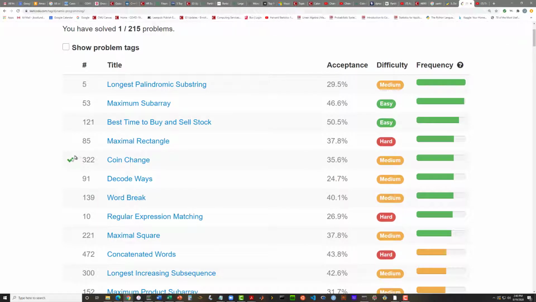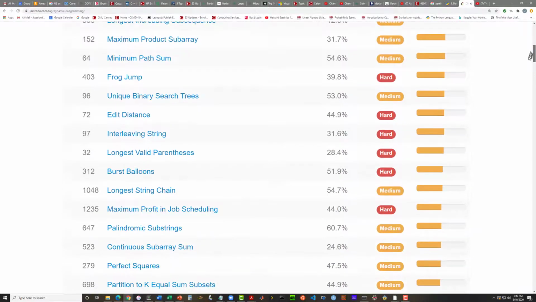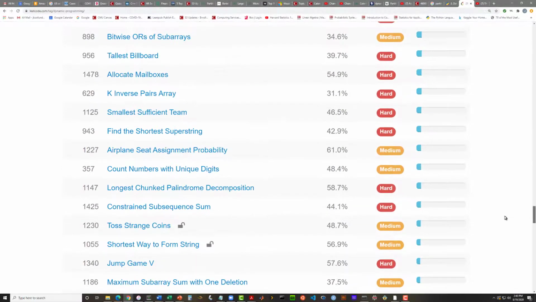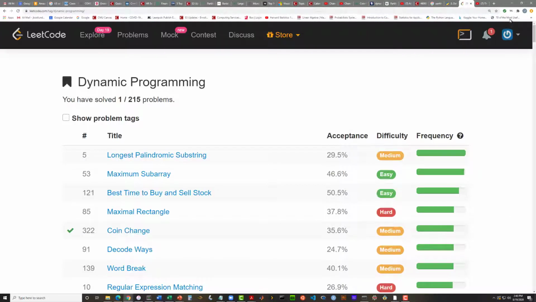I have done the coin change problem, and I also did way down in the easy stuff. Interesting. I'm not seeing it. In any case, it is trendy right now for companies to ask dynamic programming problems. And so you should do not only the ones that I've described as a starting point, but you should make it a point to do as many of these things as you can.